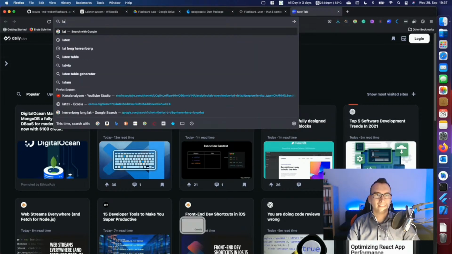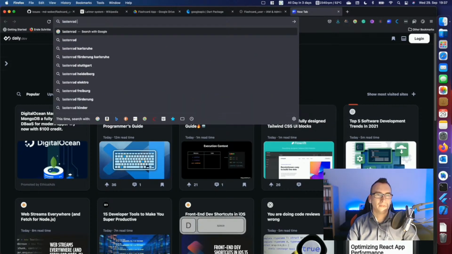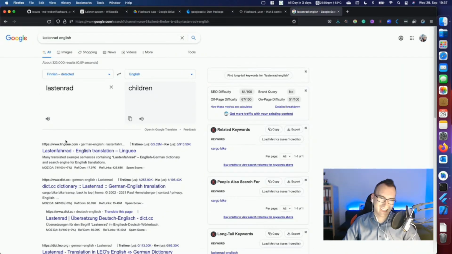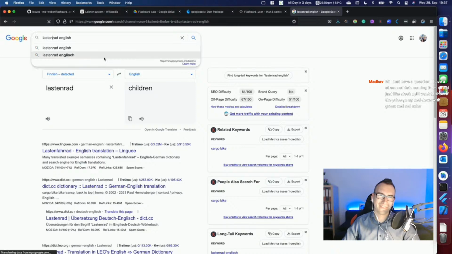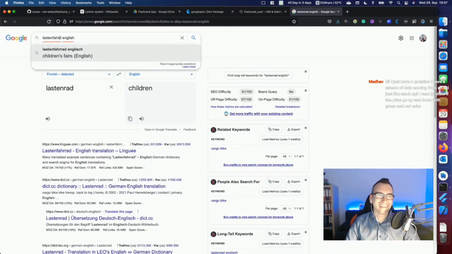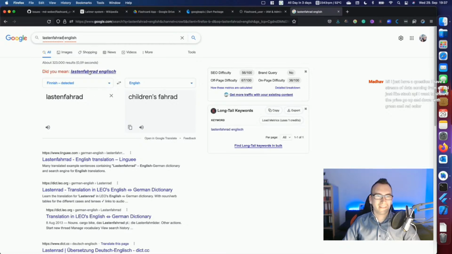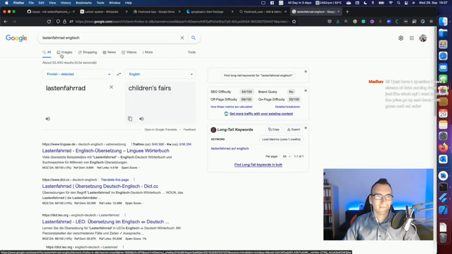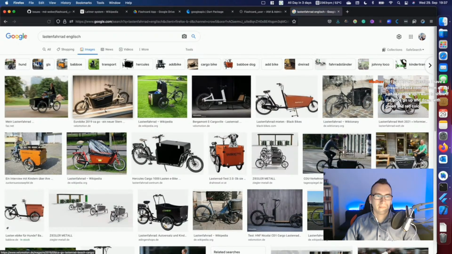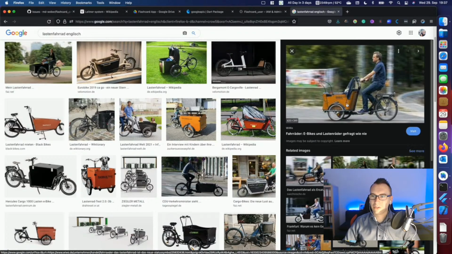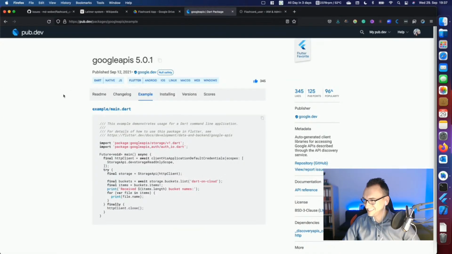Lastenrad? I have to check if there is an English word for it, because no idea. Children, no, that's not the same thing. Okay. Lastenfahrrad. No, that's not correct. Image. So this thing, is it a children's fair? I cannot believe that. So it's a bicycle where you put children and products in front of it. But okay.